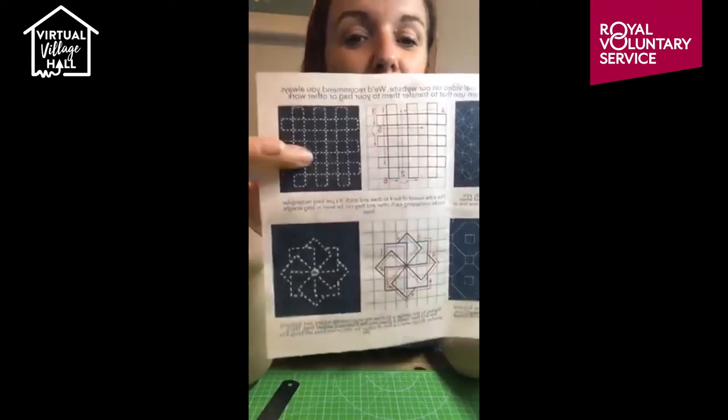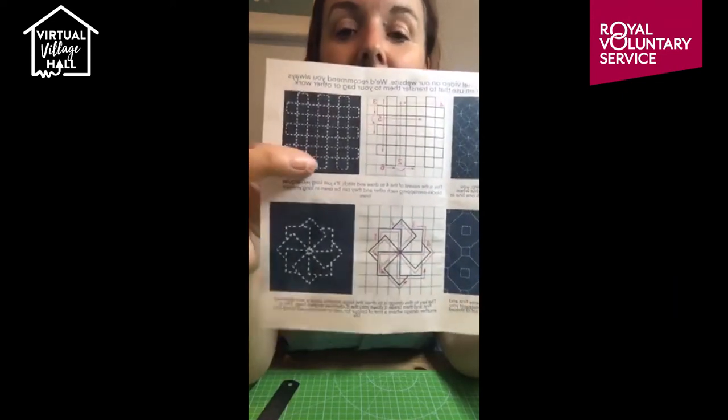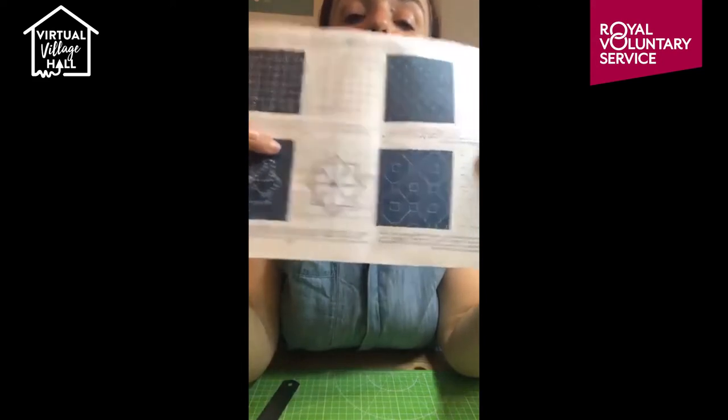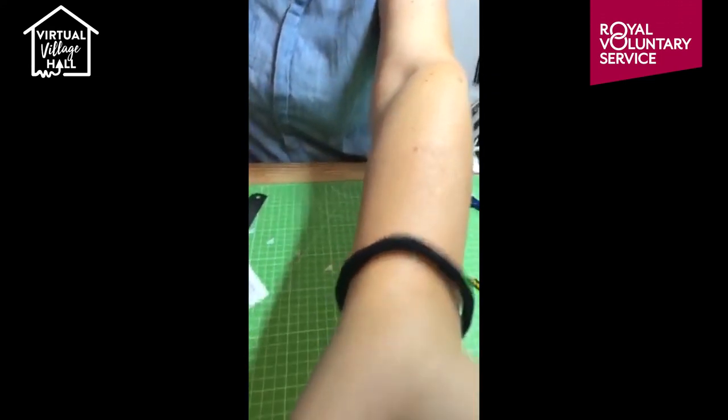And then I'll show you this one, which maybe you'll be able to instantly see, but I'll talk a little bit about how you would use the thread. And this one looks really tricky, but is actually quite good fun. And maybe this one here, the diamonds, but there's loads of opportunities online.